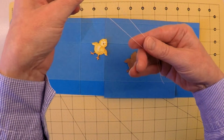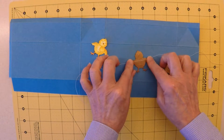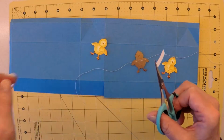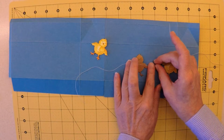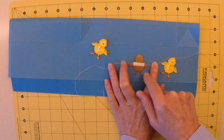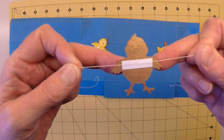Oh, I think I just pulled that off. Better do it again. Right, so it's at least giving it some form of holding that in place. I can then take a slightly larger piece of tape and just holding that taut across the shoulders there, I can use that second piece to get a much better adhesion across the shoulders. I hope you can see that. That's where we're positioning that thread.